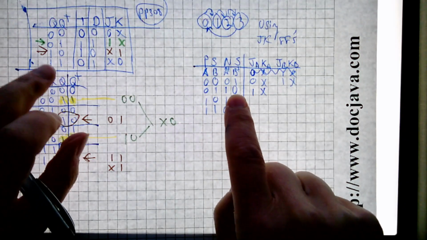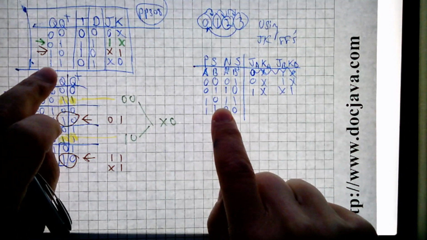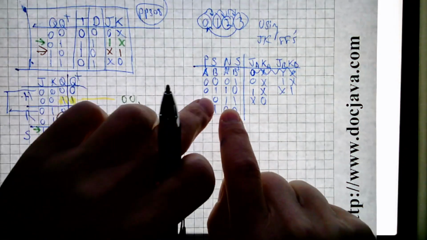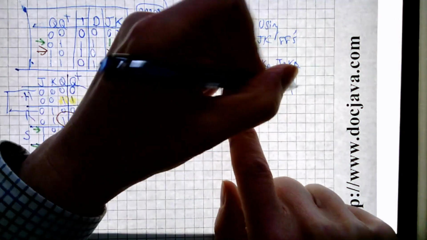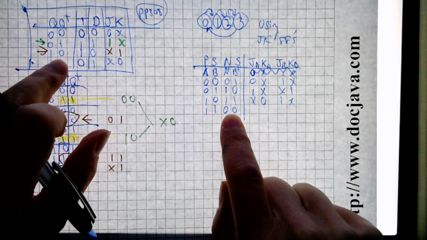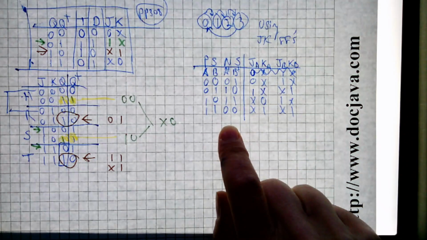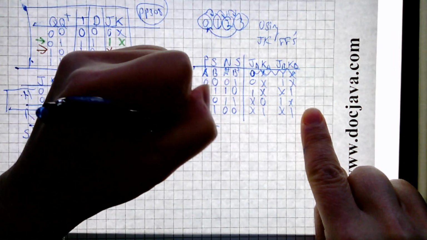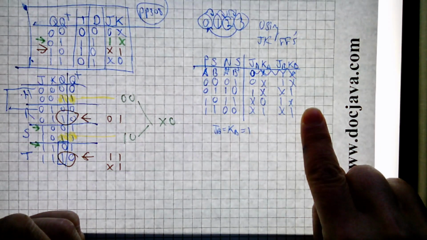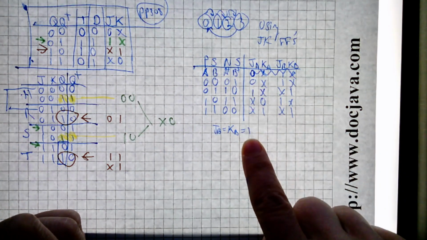To go from 1 to 0, it's don't care 1. To go from 1 to 1, it's don't care 0. To go from 0 to 1, it's 1 don't care. And to go from 1 to 0, it's don't care 1 and don't care 1. So that's cool. According to this, J sub B equals K sub B equals 1, which means B is alternating between 1 and 0 because we've made a buzzer.